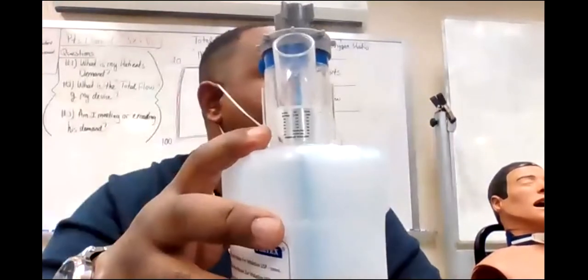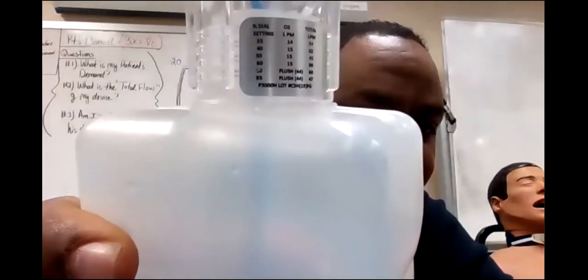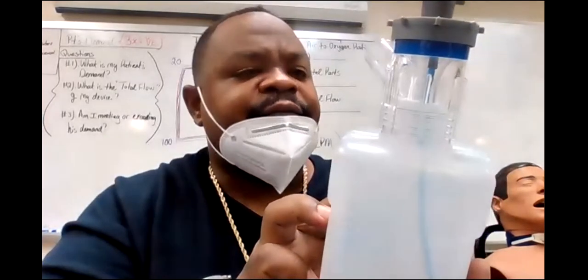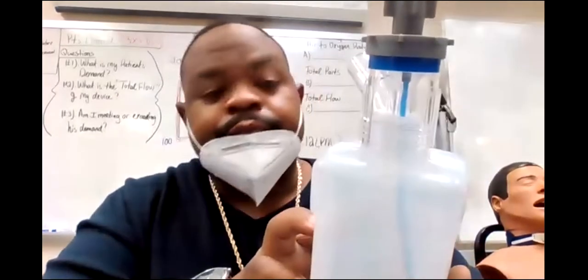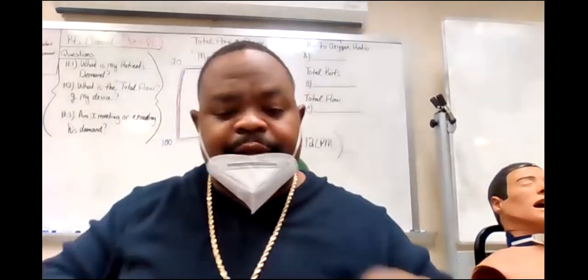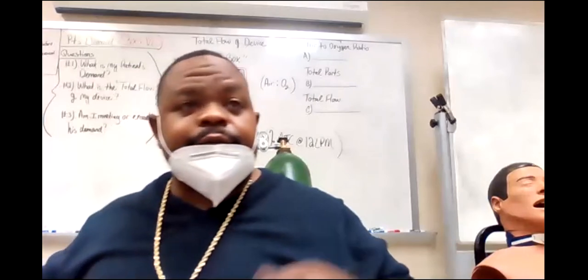Now I can say either you're lying or you're telling the truth, right? So this is what I want you to do. This third one down here says 50%. I'm going to tell you because you might not be able to see it. It says 50% FiO2 at 15 liters per minute should give you a total flow of 41 liters per minute. Tell me if that's true. I'll write it in the chat: 50% running at 15 liters per minute should equal, they say, 41 liters per minute total flow.